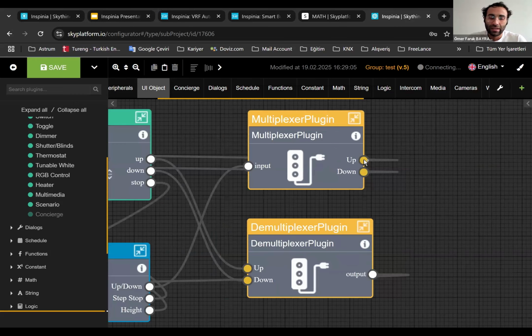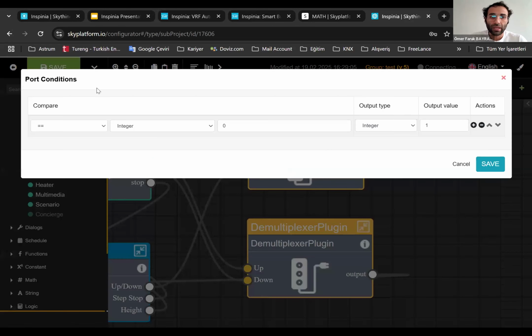Because there is a comparator on this point. When I double click, I can see what the comparator is. That means if the data equals 0, send 1.